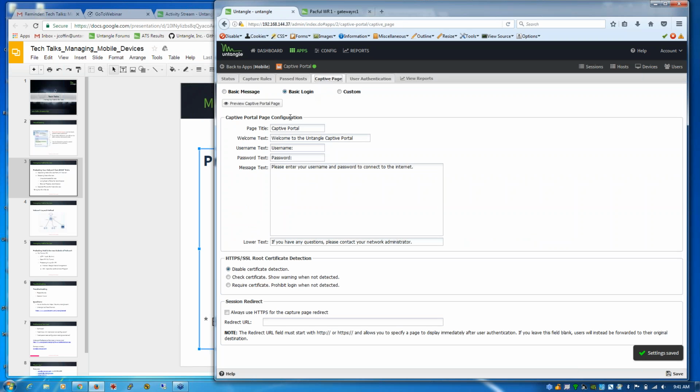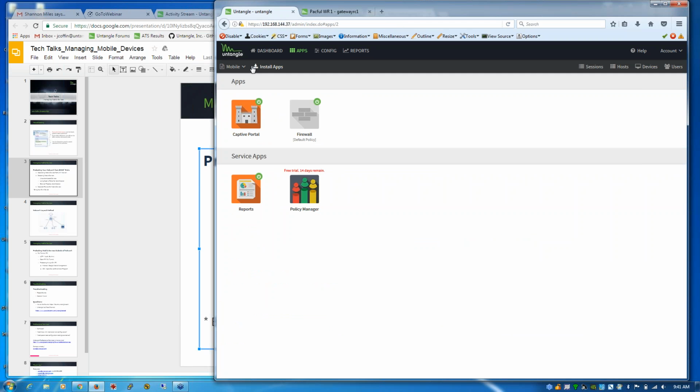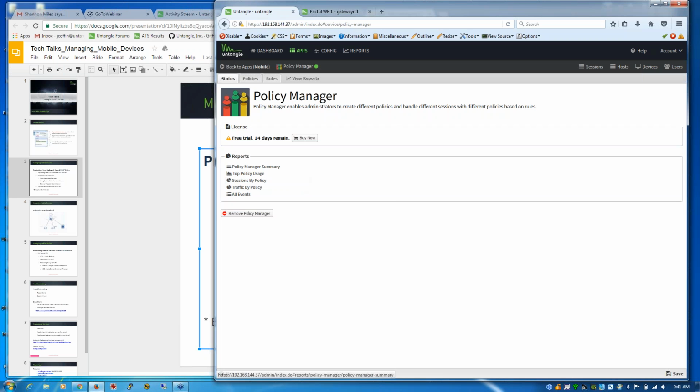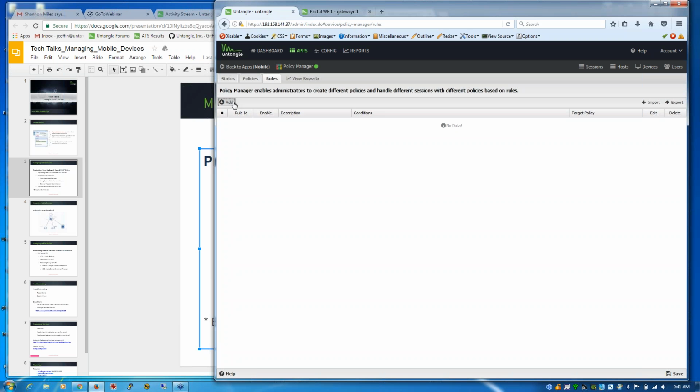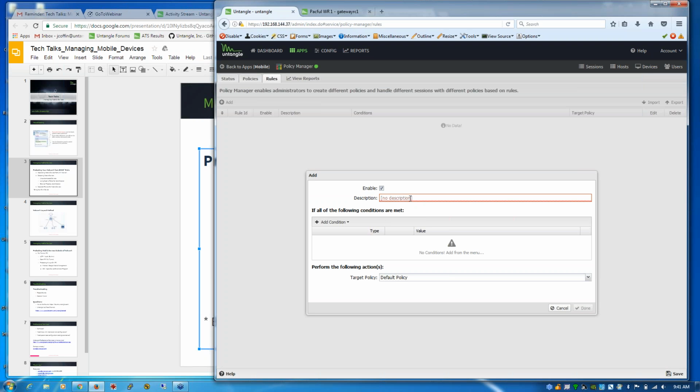So now when people log into the network, and then what we'll do is create our rule. If everyone in the network is logging into their Windows thing and they have an Active Directory or a Google account, what we'll do is create a policy that says, we'll create a rule, and we'll say login page for everybody that's not authenticated.